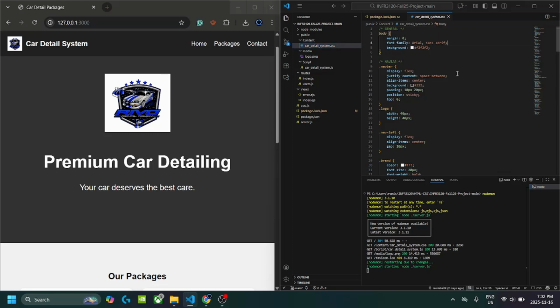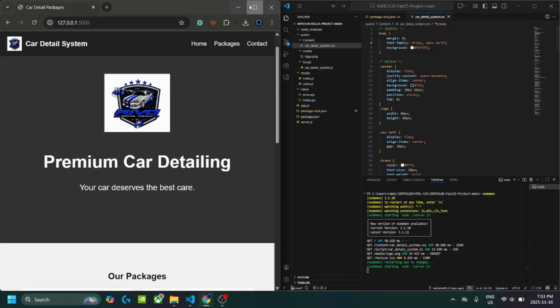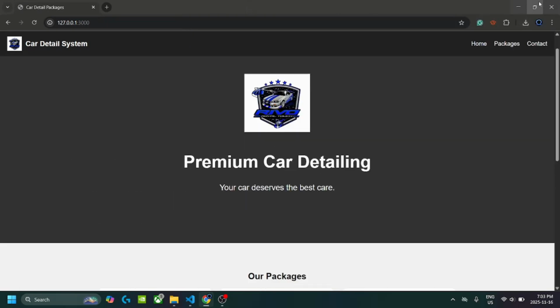Yeah, it's whatever. Just trial and error, I guess. Whatever color I felt. Within the nav bar, I decided to have the display be flex, so that there's not a set width that it has to be. So I could just keep it determined by the width of the page.